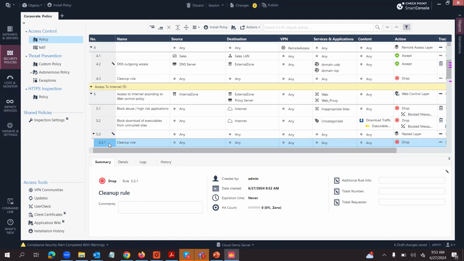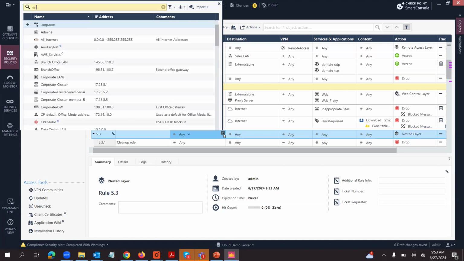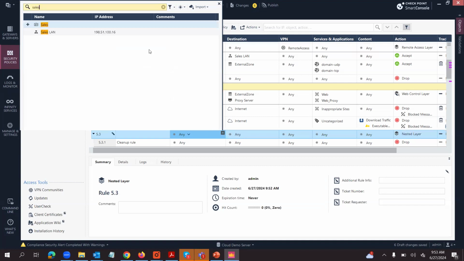So as an example, you could say, hey, the sales group has very, very specific rules when it comes to usage of social media. So we're going to make a sub layer where the source is the sales group. Sales, not salsa.